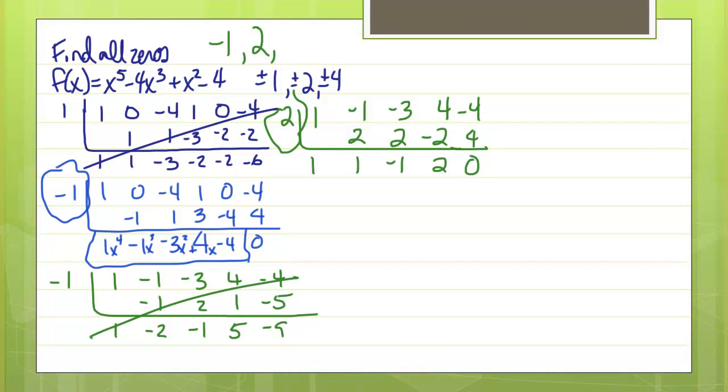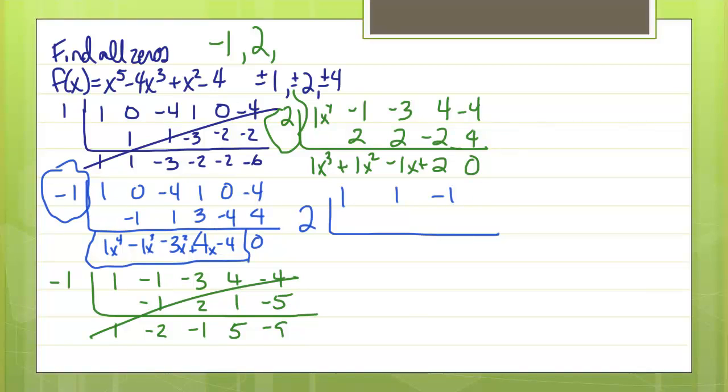So I'm going to try one more round of synthetic substitution. Remember, now that this one was x to the 4th, this is going to be x to the third. So I'm just looking to see if this would be something that would be easy to factor. Plus 1x minus 1, or that was x squared, that would be 1x. Doesn't look like anything I'd want to try to factor, so I'm going to just keep going with synthetic. I've only done 2 once, so I need to try 2 again. Feels like nope, that's not the right number.